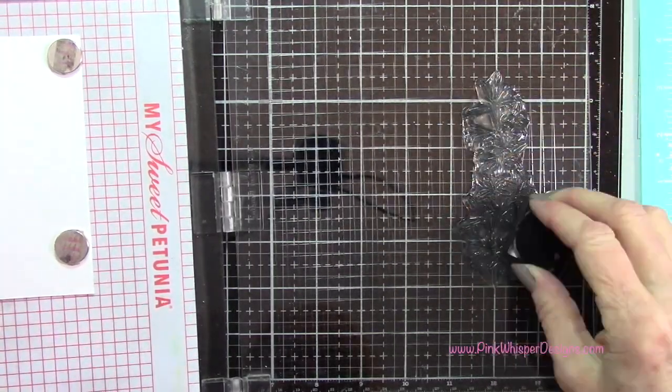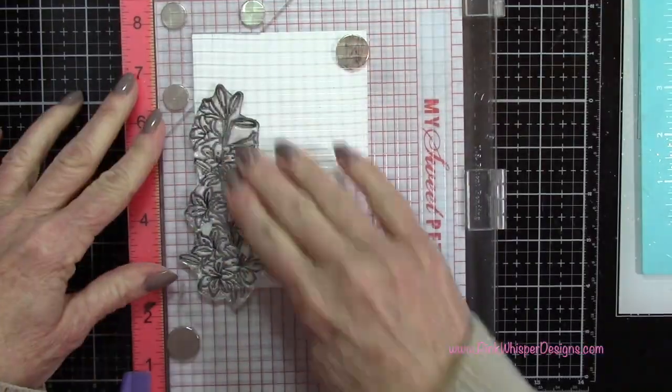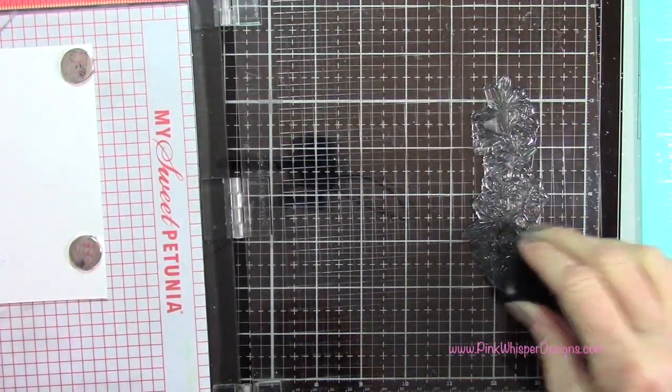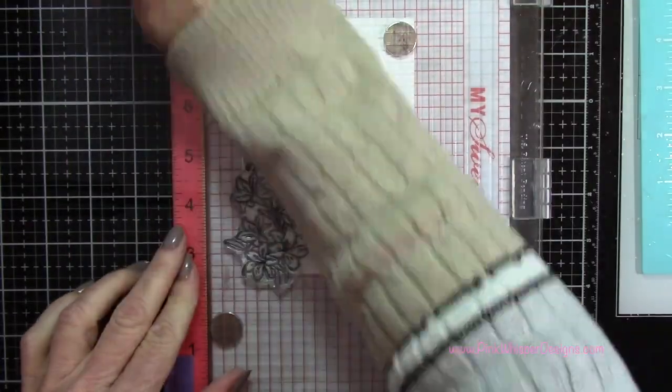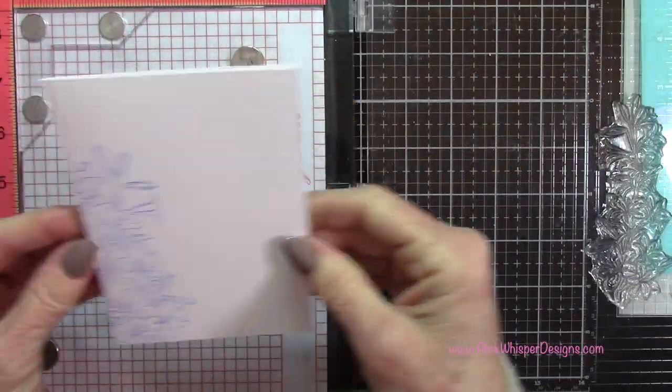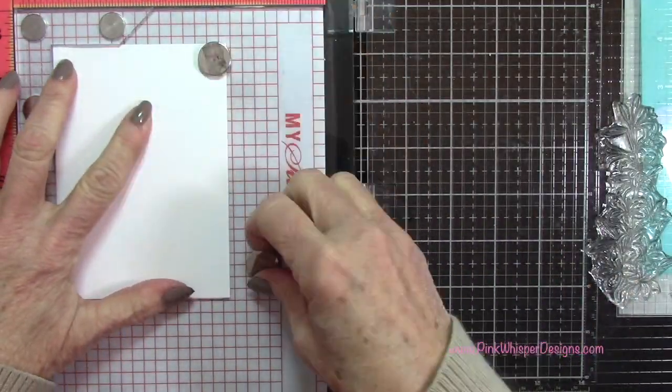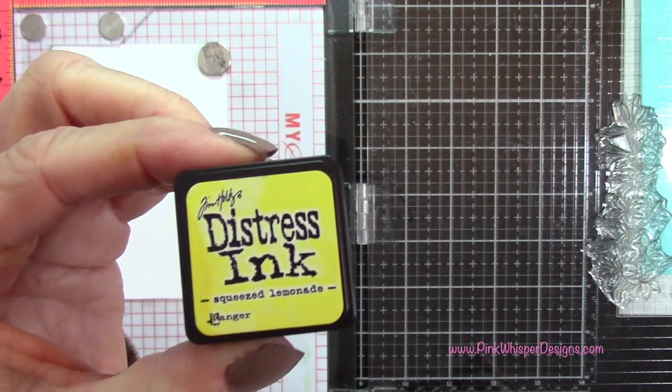So this is a really easy way to do multiples of cards. And you can see here that in order to fit that stamp kind of going off the card to the left a little bit and down at the bottom, I've placed in my Misty accessory tool, that little corner tool, and that just pushes the card out into the center of my Misty a little bit better.